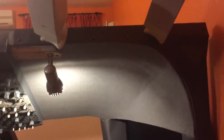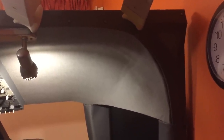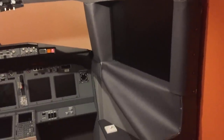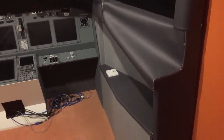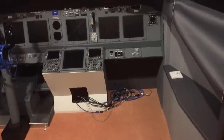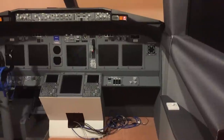And I've even got trims around the edges, this area here, to make it look halfway decent. This is the better looking side. It was inevitable. I make mistakes on one side and then don't replicate them on the other. I'm going to be getting a new yoke in there for the first officer.